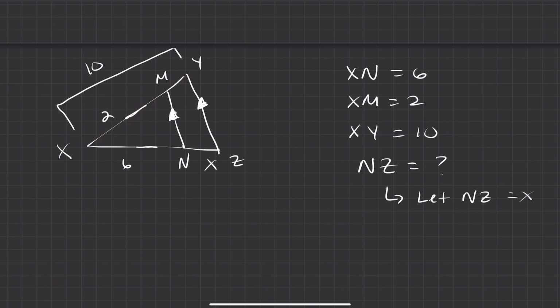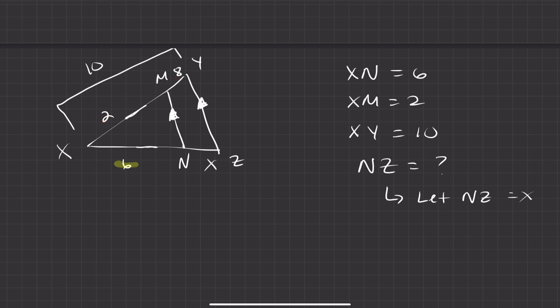So if this is 2, how long is my other part? And yes, I know this is not drawn to scale, so my apologies if this looks a lot smaller than this. So it's 2 plus, let's do the math, 2 plus that part, and I'm going to solve for it, and it's equal to that whole thing there. If I subtract both sides, that part is actually 8, right? So this is 8. And I was applying the segment addition postulate there. Part plus part is equal to a whole, right? 2 plus 8 is indeed 10.